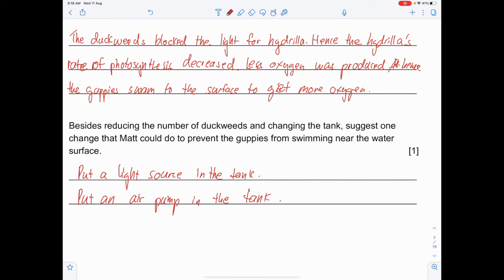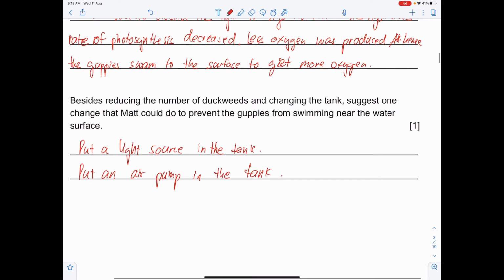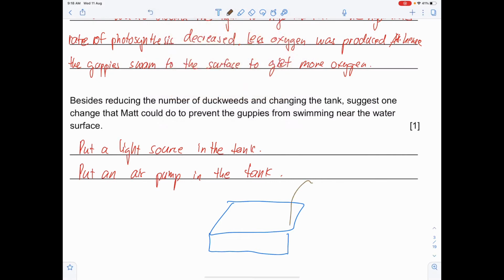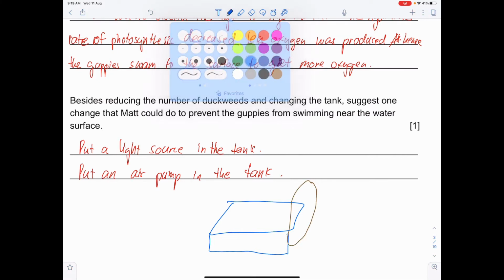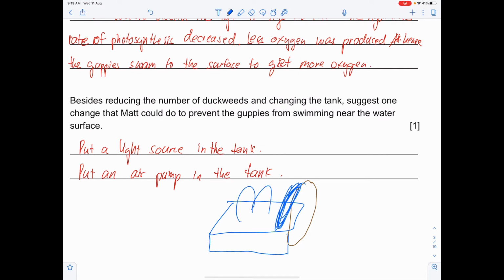Okay, so I'm sure you have all seen air pumps in tanks before. The air actually contains oxygen. Now, interestingly, I don't know if you have seen a pond setup before. Some of the nicer ponds actually have waterfalls at the side, or water fountains. The water will fall, or there's a water fountain coming up in the center. So in this kind of setup, you realize that there may not be any air pump, because as the water falls, it actually helps to dissolve the air, because some of the air will be trapped. That's why you see a lot of bubbles. When the waterfall hits the water in the pond, you see a lot of bubbles forming.